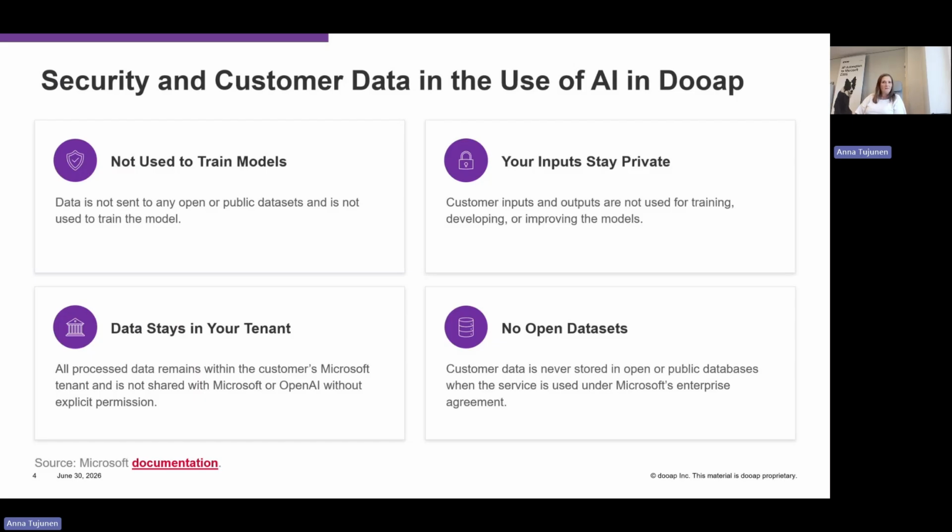So the geolocation of your data is going to follow your Dooap AP automation installation, and there are not going to be open data sets. Your data is never stored in open or public databases. This is all part of the Microsoft Enterprise Agreement, so you're basically governed with the same model as all of your data regarding your Microsoft Dynamics subscription.